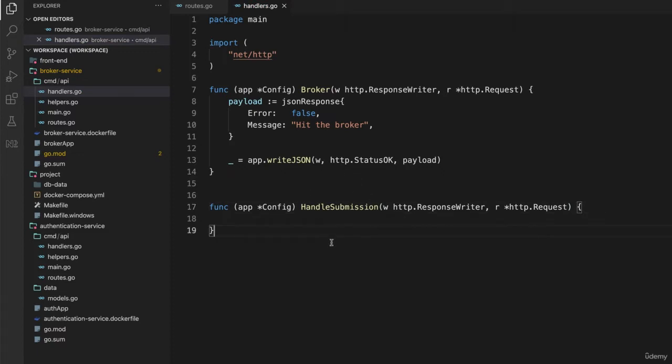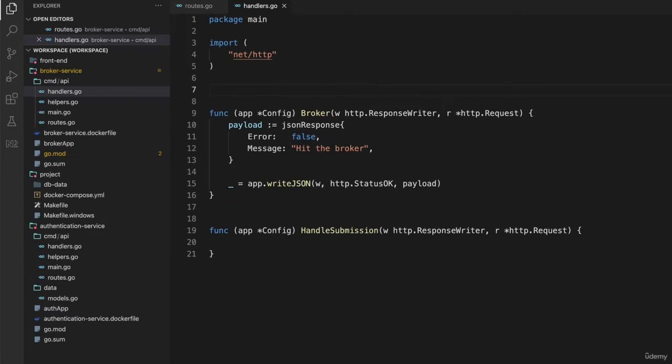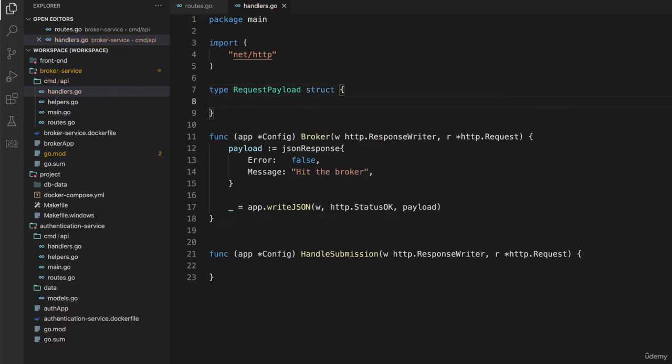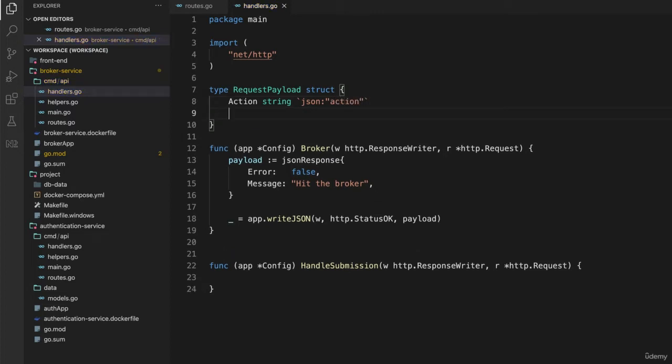Now, before we start working on this, since we're going to have a single point of entry to the broker service, /handle, that means that we're going to have some kind of agreed upon JSON format. So let's create a type for that right now. Doesn't matter what we're sending. It's going to be in a predictable JSON format. So I'll create a type up here and I'll call it RequestPayload. And it's just a struct. And it's going to have, first of all, a field called Action. What do you want me to do? And that's a string. And in JSON, I'll call that action. Okay? So that's the first thing.